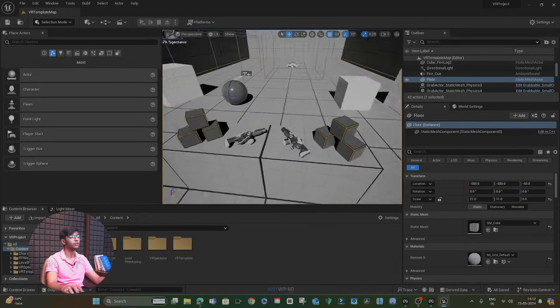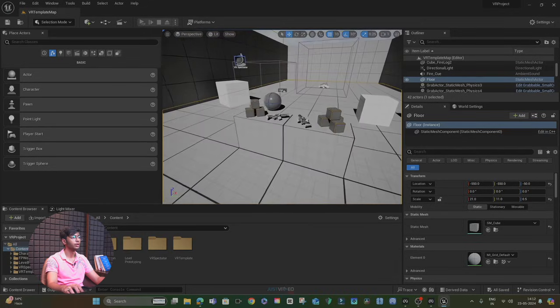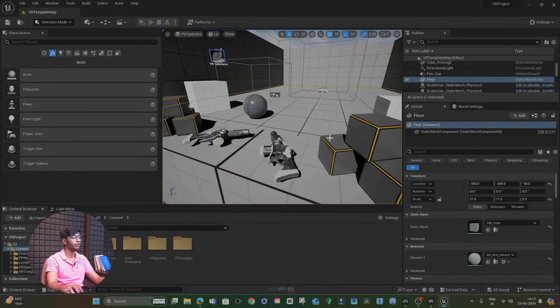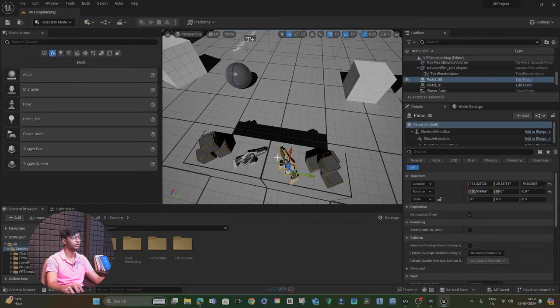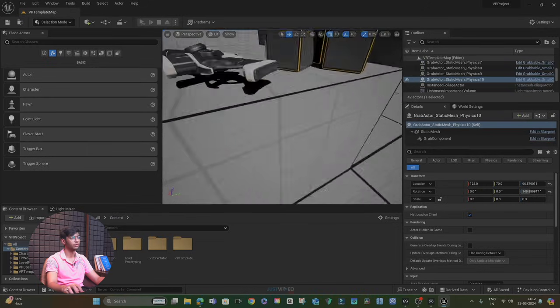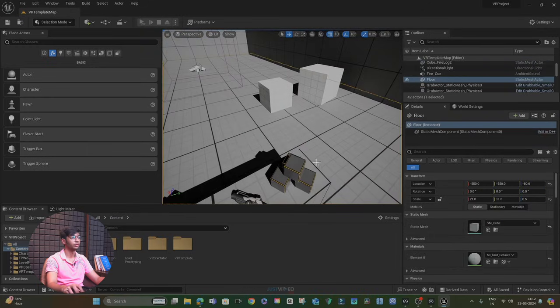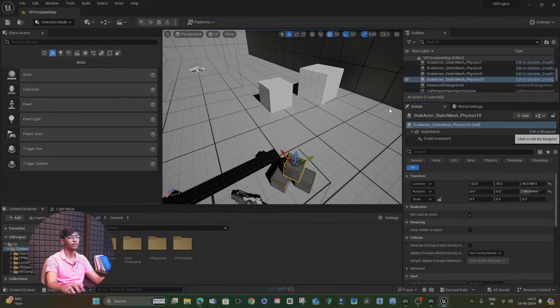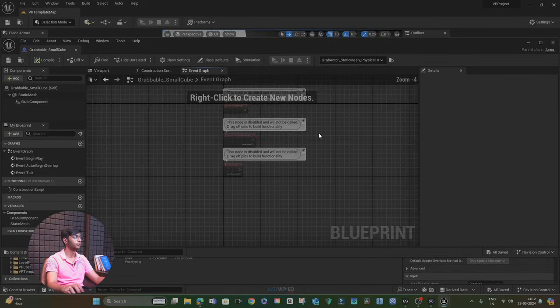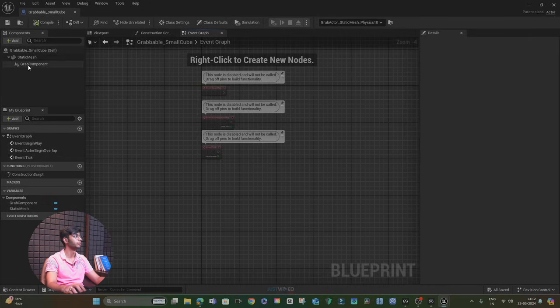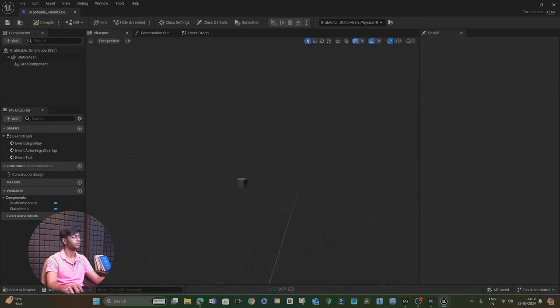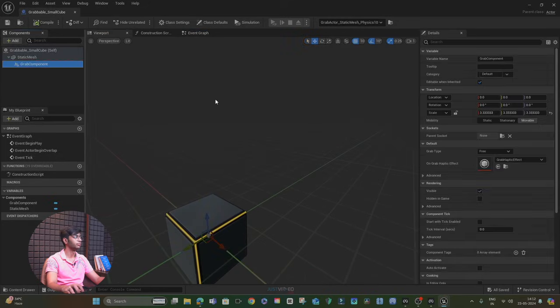So to do that, we are going to use a previously made grabbable actor. We already have a few of those lying around. One is this gun, and the second one is this cube out here. I'm going to select this cube, and inside blueprints we can see that the blueprint is actually empty. So what creates this grabbable actor? It is this grab component that we have.